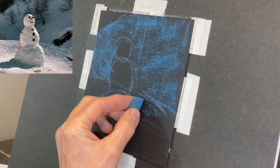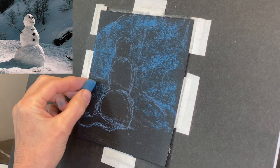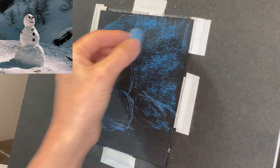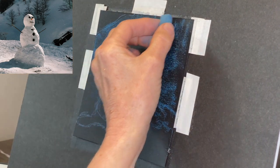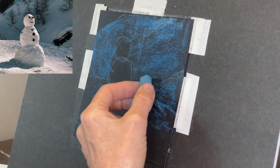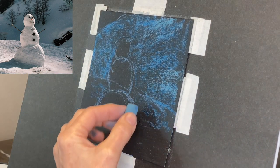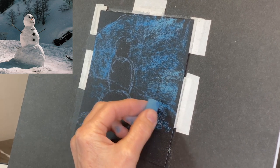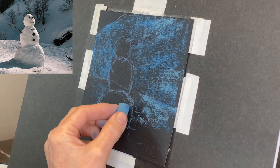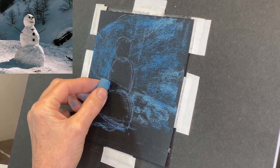And I'm just using such a light touch to get in my big shapes and values. And I think that was probably one of the things that I struggled with early on in my pastel art journey. Well, my art journey period. Pastels are one of the first mediums I tried and got a little bit more serious with it. And one of the mistakes I made was I thought I had to create too much too soon. I thought it had to start looking like something, you know, worthwhile before they really do. And you end up working on one area, overworking it.